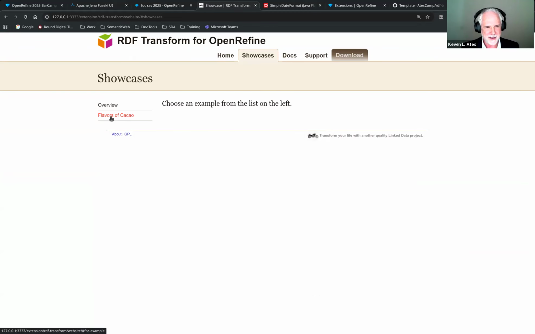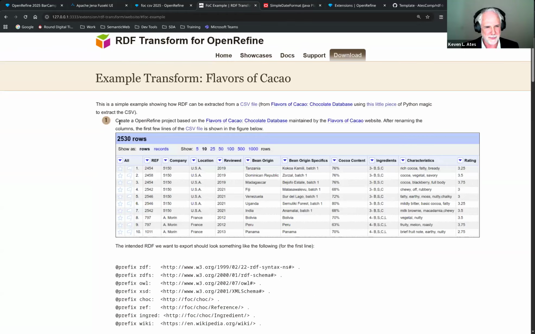FOC also is funny because it's related to a movie called Dead Men Don't Wear Plaid. If you know anything about Friends of Carlotta, you might want to look that up on the aside. But anyway, there's this site called Flavors of Cacao. And you can go to that database and look at the information there. We'll just go there real quick.